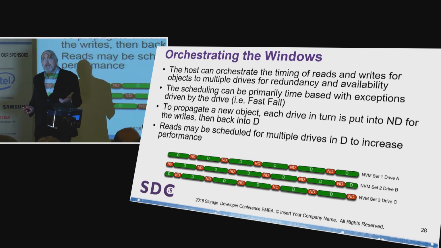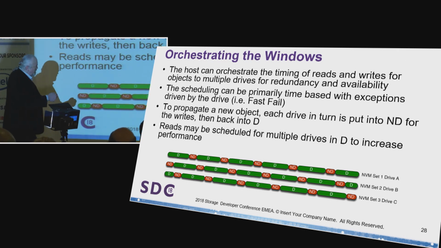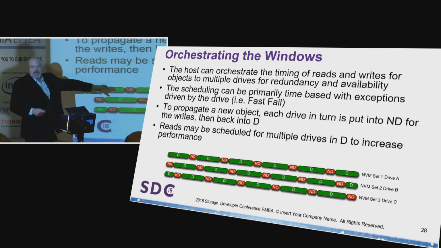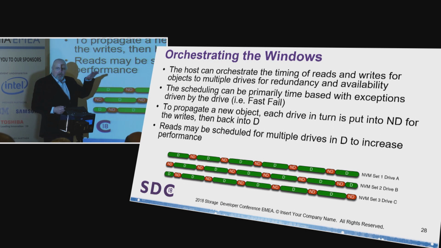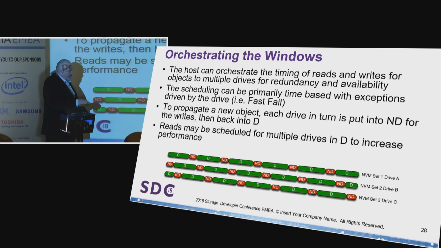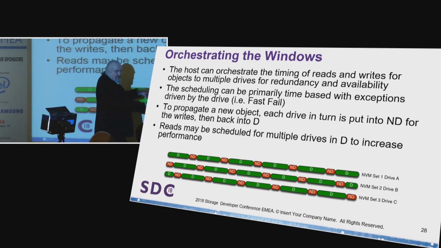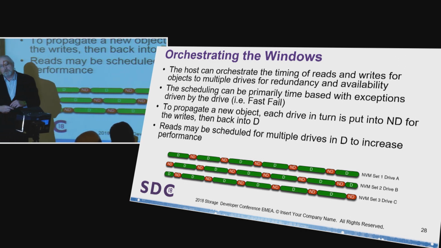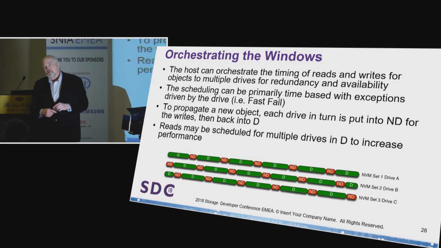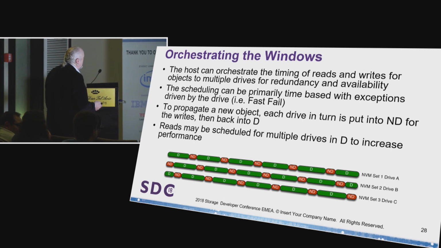Now, what happens when you want to write? Well, that needs to be done in non-deterministic window typically. So you would put one in a non-deterministic window and do your writes of the next object, let's say, multiple blocks, right? Okay, I finished writing, now I can put it back in deterministic window. Next one, well, I haven't written that object to this set yet, so I have to put it in the non-deterministic window and write to that one as well, this one and write one. Now that object is in all three of these NVM sets and can be fetched from any of the available deterministic windows. Does this make sense? Well, this is how the scheduling would work.